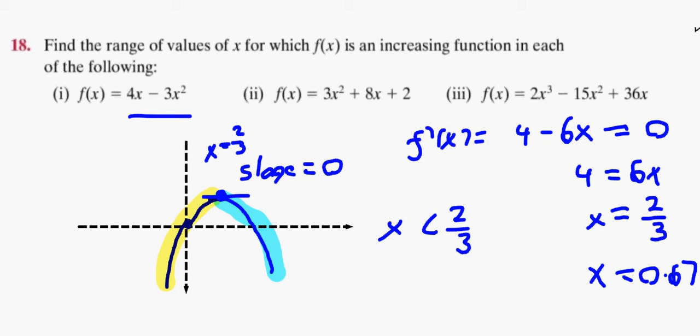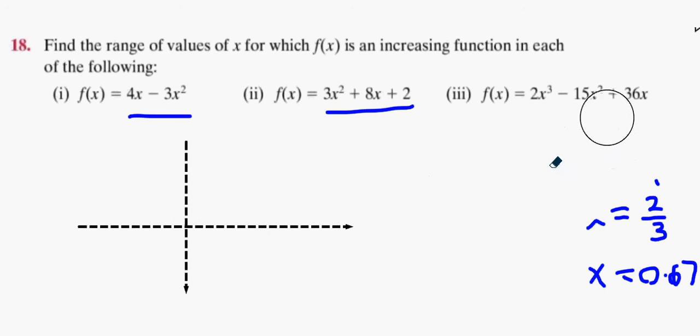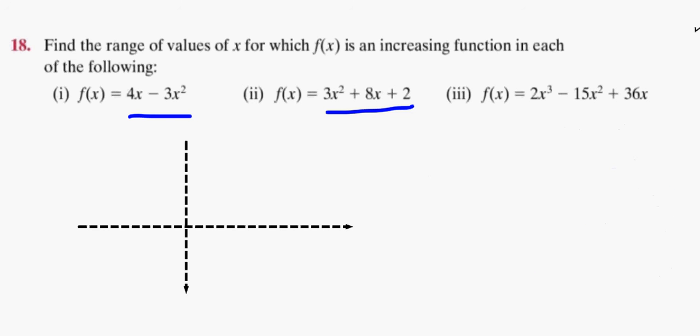So next one we'll do is a U-shaped function. And this one, once again, it's a U-shaped function because it's a plus x squared. I have no idea really where it's going to land. It could be like this. It could be down here. It could be over here. I don't really know. But what I do know is that I'm looking for when the slope becomes 0. So slope is equal to 0.